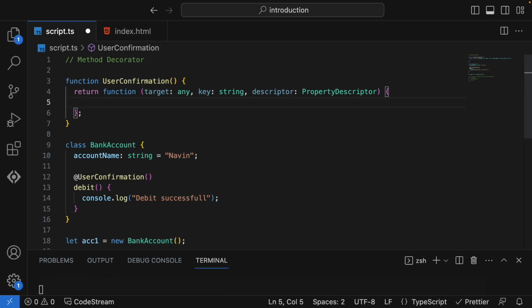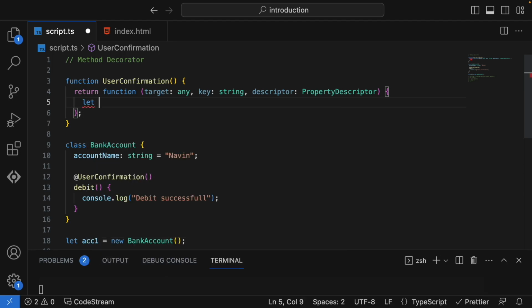Very first thing, I'll just take a backup copy of my original function, because we want to either perform execution of our original function or not execute anything. So we just need to write some if else statement. There, our original definition of our function we might lose. Where is the original function? Whatever function is getting executed, the actual one that is present inside this descriptor.